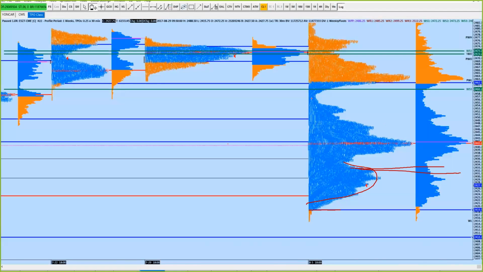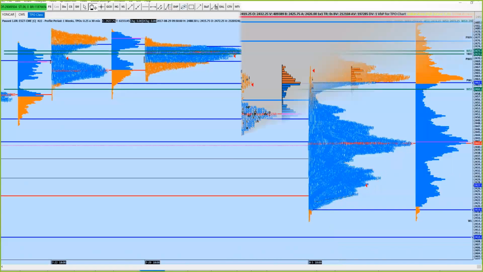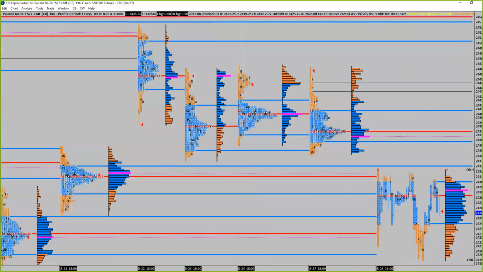This auction's pretty messy and disorganized. I would be surprised if it actually breaks down out of it. There's just so much work to do to get that shape even close. Let's look at the overnight at the Globex. Oh, look at that. On the Globex, we did touch that weekly value area low. What did I say? It was about 1950. We came down to it, we tested it twice, and it held. So that's an interesting piece of information.